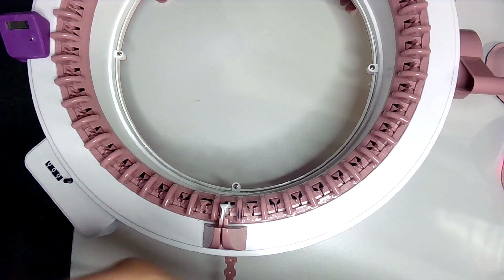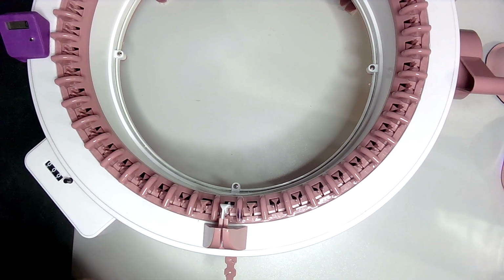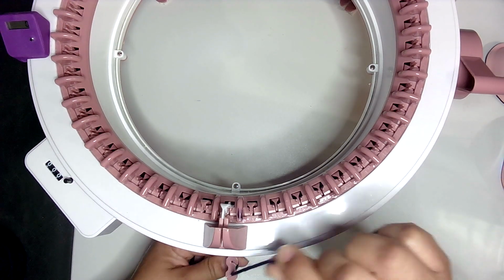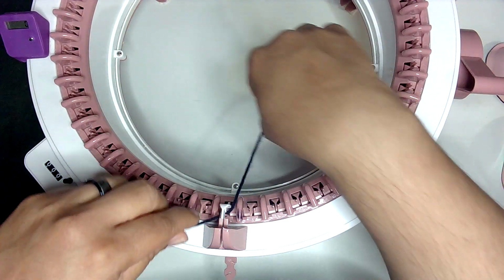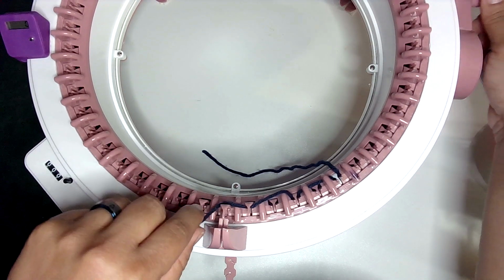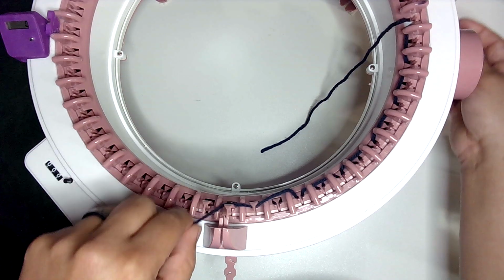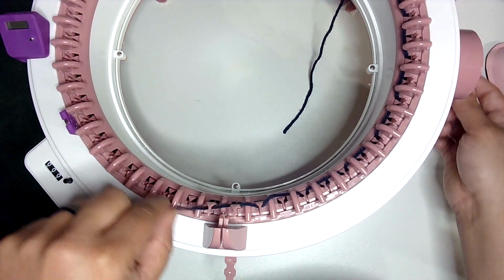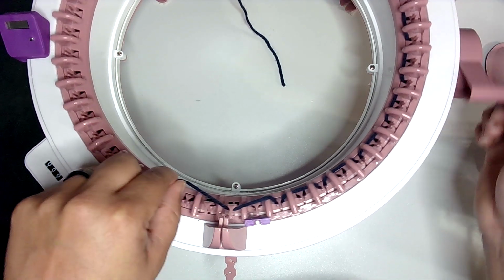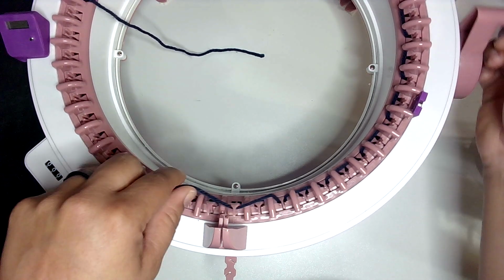Make sure I don't get a knot in my yarn. All right, so we're gonna put it on medium tension. Now, I noticed with Big Twist that it happens to leave the hats a little bit more baggy than I would like. So I do 10 less than the recommended amount. I know recommended amount is 140 for an adult hat, and I do 130. And I find that that works for me.